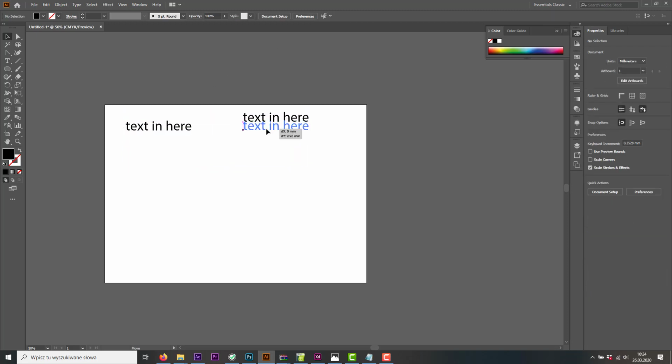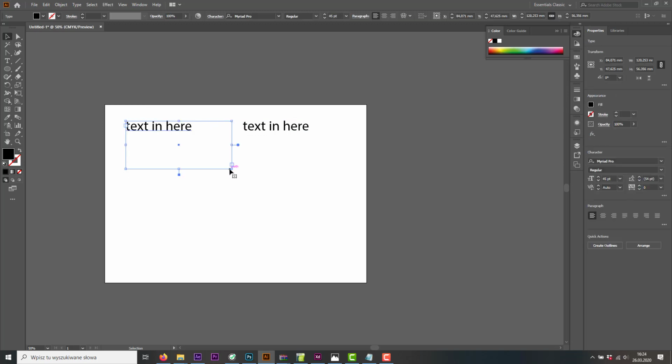So generally the text looks similar, like it's the same font, but look what's happening. If I hover over here, you can see the whole text box, and if I change the text box size, actually nothing changes. And in here, the text box is actually adjusted to the size of my letters, and if I click in here, I am able to modify the text. So what has happened? I've created the text in two different ways. One text was created by using the type tool, and the other was created by the area type tool. So the type tool will be used only if you left click and type the text.